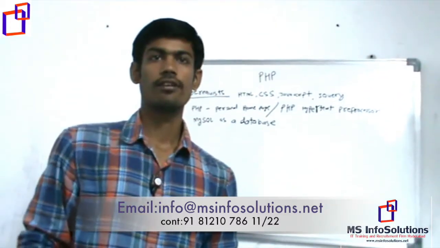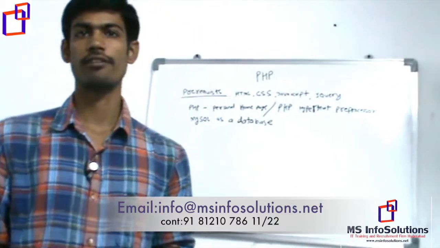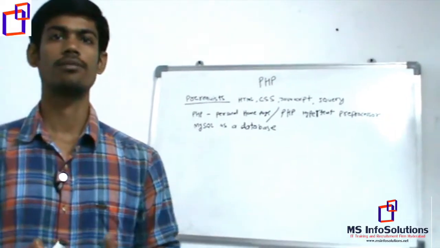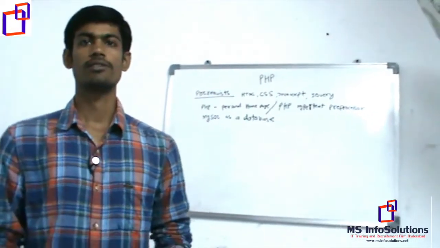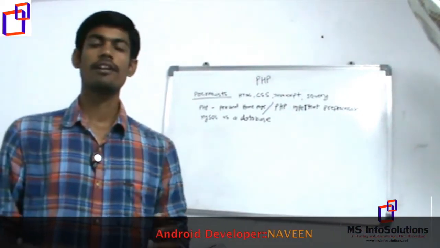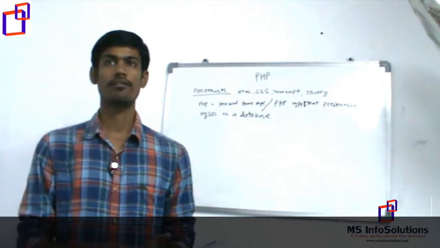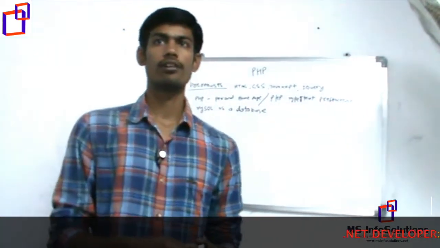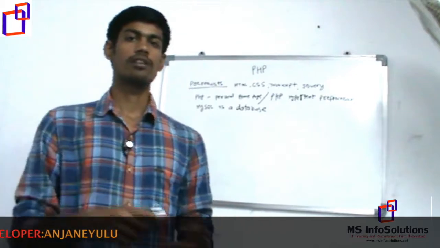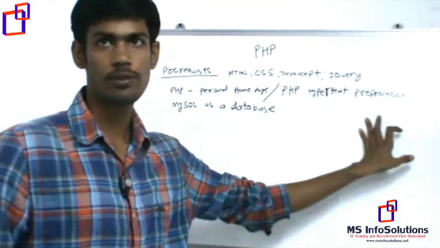Later, in 1997, they released the second version. It is a partially server-side language, and it supports different types of database servers, other servers like IIS and others. In 1998, PHP was implemented as a fully server-side scripting language, and it's also Hypertext Preprocessor. This is about version 3. After that they changed its acronym to PHP Hypertext Preprocessor.